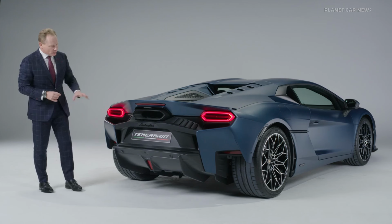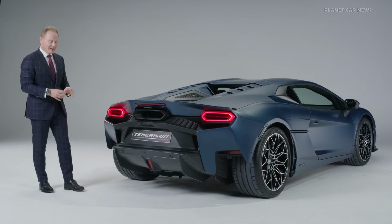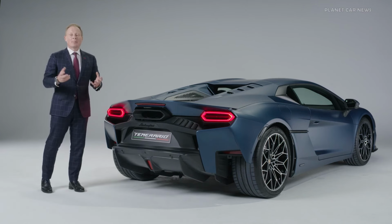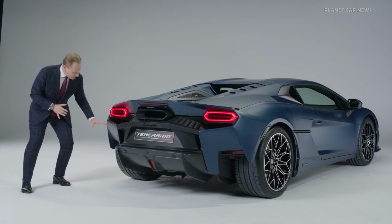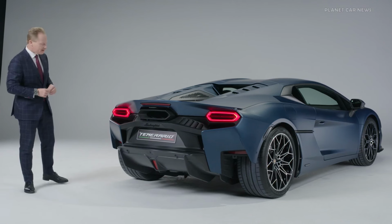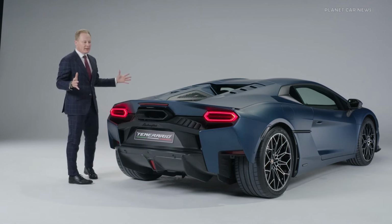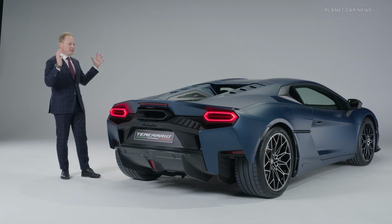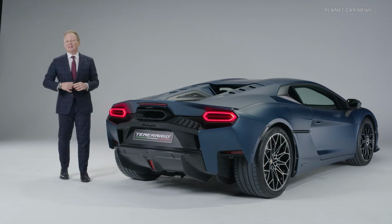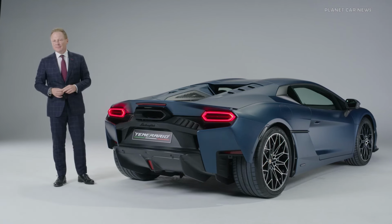In the lower part, we are combining technical elements from the motorsport world with the diffuser and air outlets, but I always like to introduce one inspiration. I'm always taking inspiration from the motorcycle world, as you can see here with our fantastic exposed rear tires, really showing off compact proportions, because that was the main goal on the Lamborghini Temerario, to achieve the perfect proportions and agility and compactness that the sports car world has not seen yet.